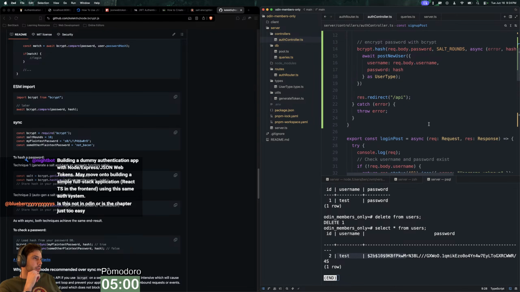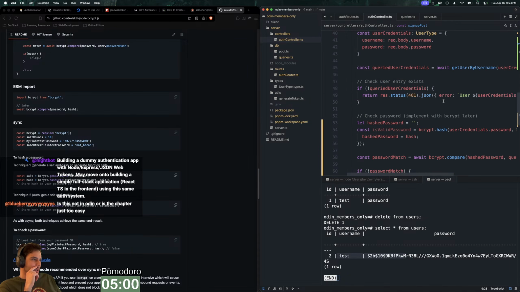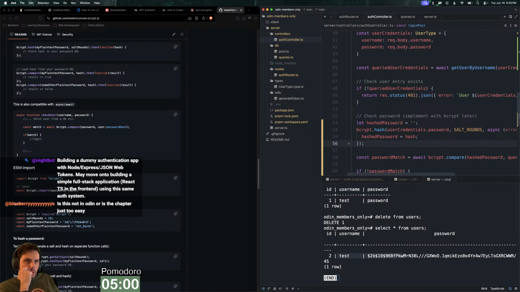So we verified that the sign up works, and then now we can test the encryption. Oh wait, but I don't actually need to do this. Let's do this like this. Again, this might be not how this needs to work. Because I can do it synchronously.